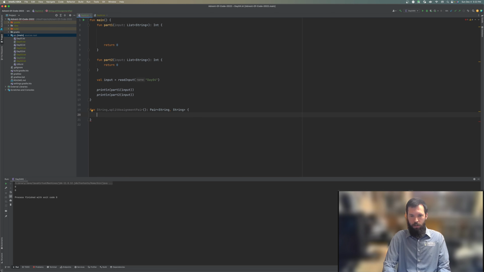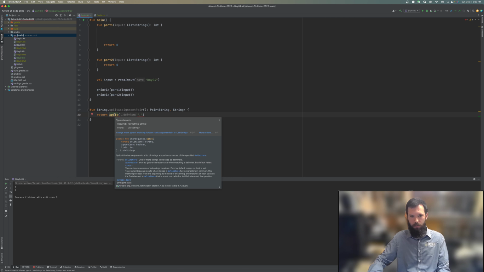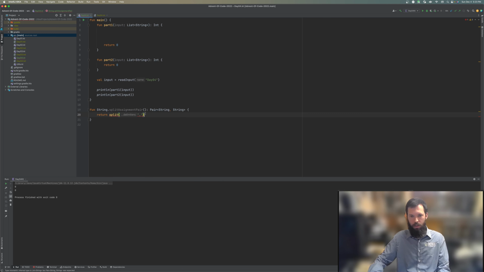To do that, we can just call split with a comma and return that. This is going to be returning a list. I guess that's fine, we could just make it a list of strings.